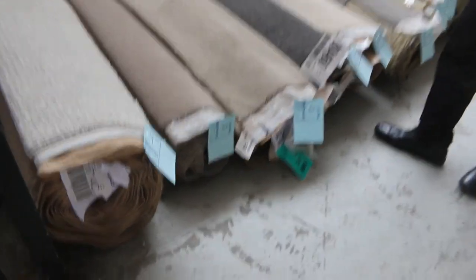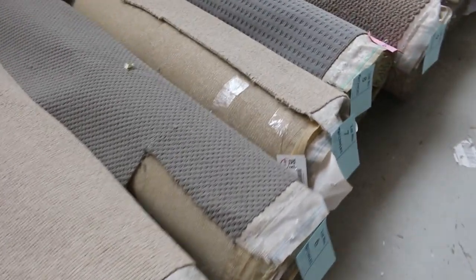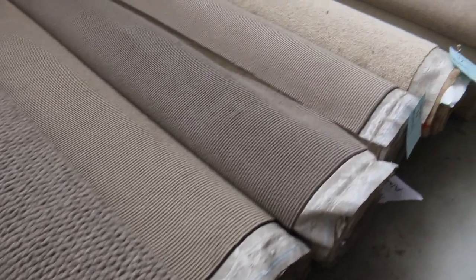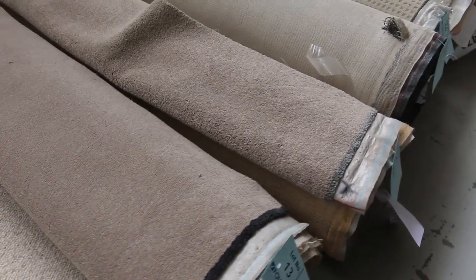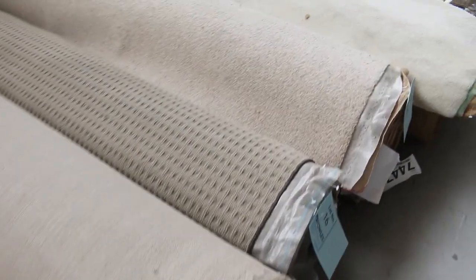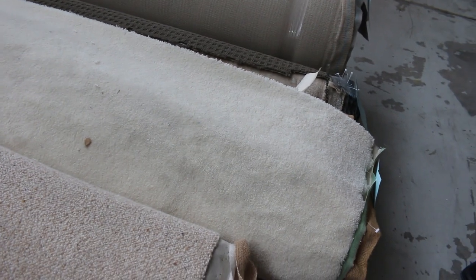The nice rollings and offcuts are coming again this week — have a look, there's plenty to choose from. There's lots of wools, nylons, twist piles, plush piles — it's all there. The majority of these rolls will sell for $30 a broadloom metre. That's the width of the carpet at 3.66 metres, and the length can be anywhere from 3 to 10 metres, meaning you're picking up a room of carpet for around $100 to $150 — really good value for money. A lot of those carpets would sell for well over $100 a metre, so a nice little range to start off with in the first row.